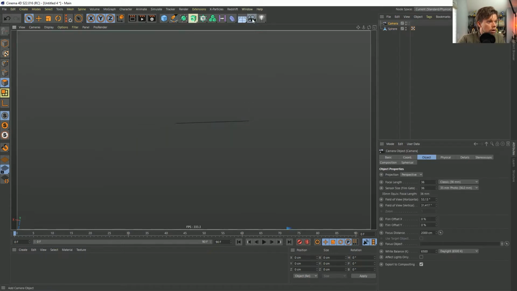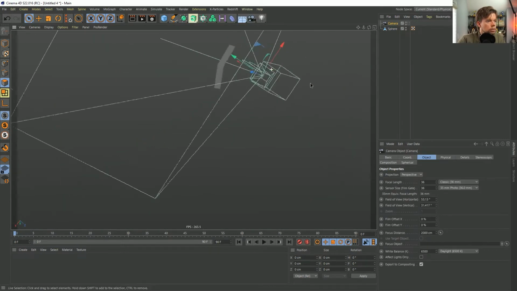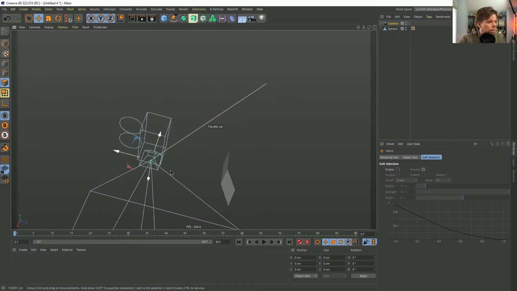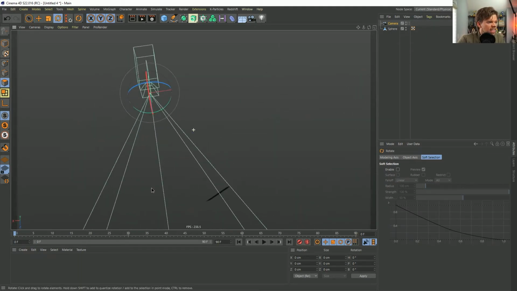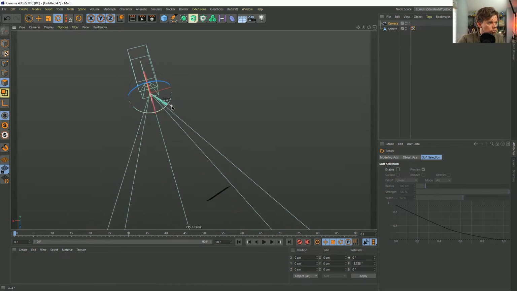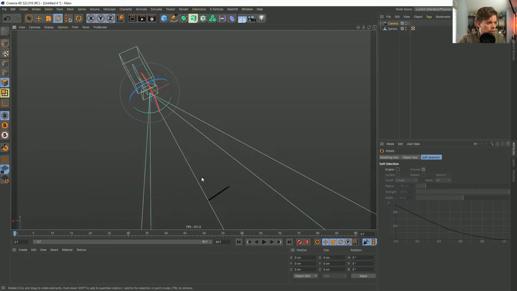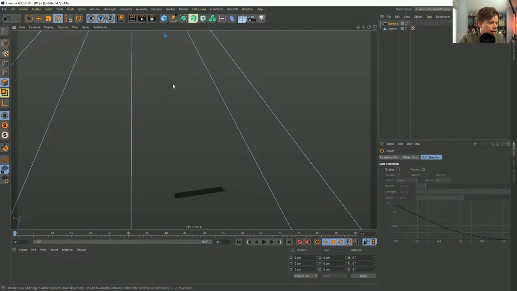So, the camera is going to be tough to do. It's going to be wonky, but the camera is looking at it, and the camera is shooting out a bunch of rays. It's like shooting out a series of lasers going, okay, I'm looking at that surface and it bounces back, and I'm looking at that surface and it bounces back. So currently it's seeing this as a flat polygon, flat polygon, flat polygon.